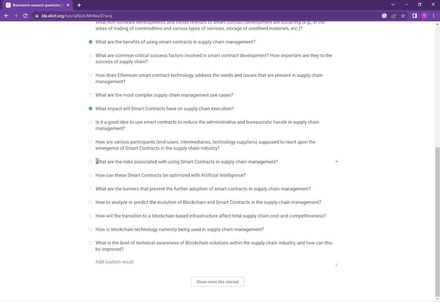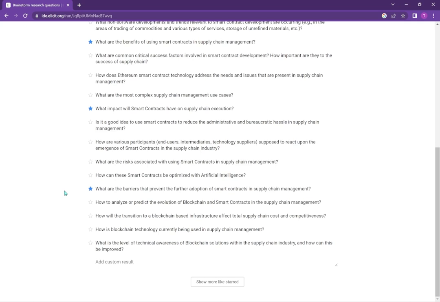What are the barriers that prevent further adoption of smart contracts in supply chain? So this is also an important or relevant research question. How to analyze or predict the evolution of blockchain and smart contracts in supply chain?